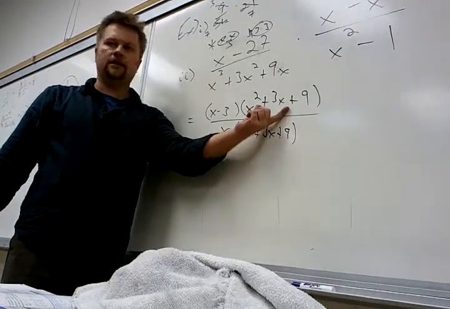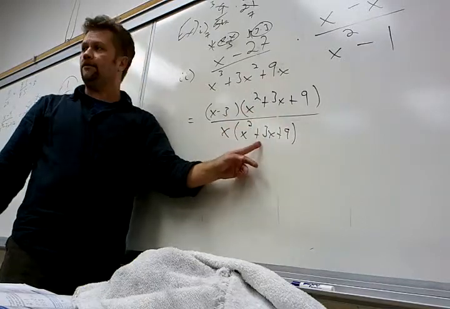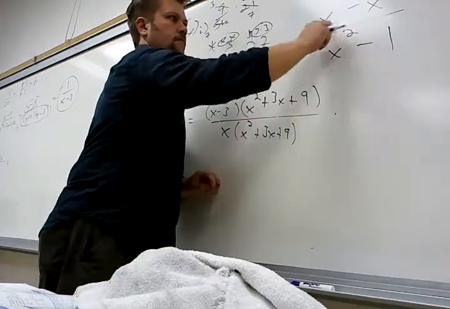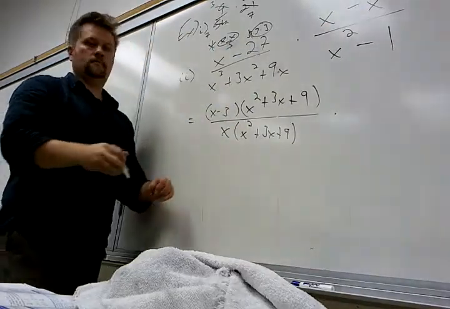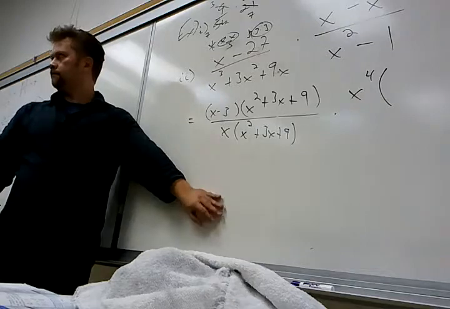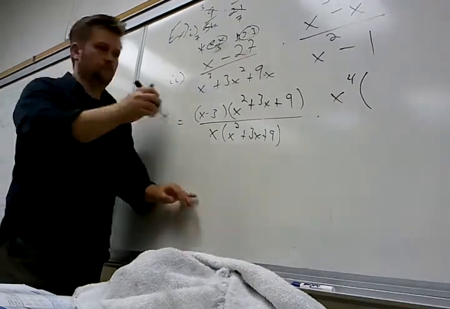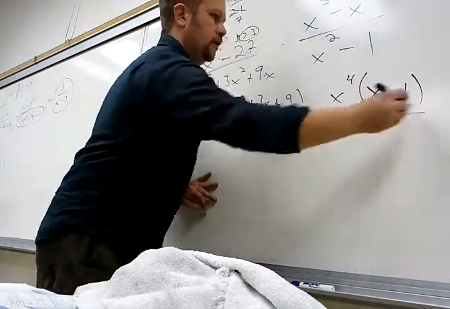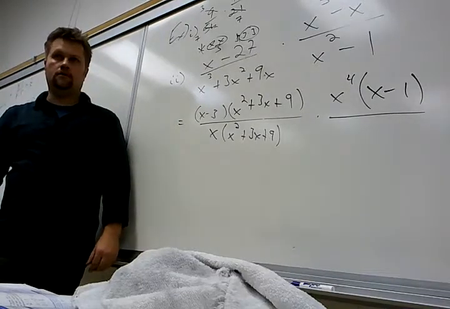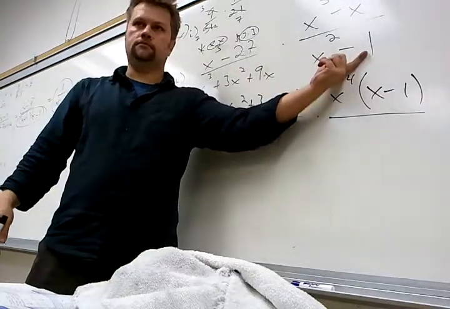So don't waste your time trying to factor these and going crazy. If you don't see it, let it go for a minute and see if it shows up somewhere else, and then go, oh, there it is. And then over here, x to the 4. You've got x minus 1, I love it. And then GCF. Can we take those out? There's no GCF here, right?